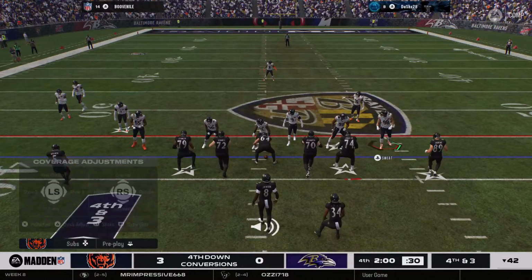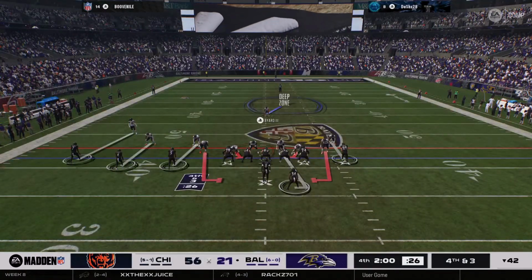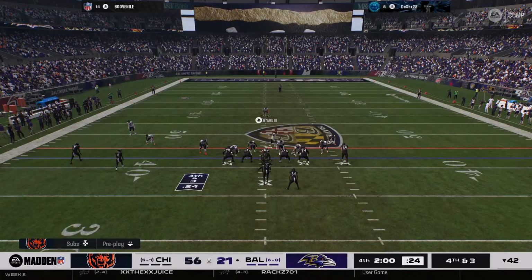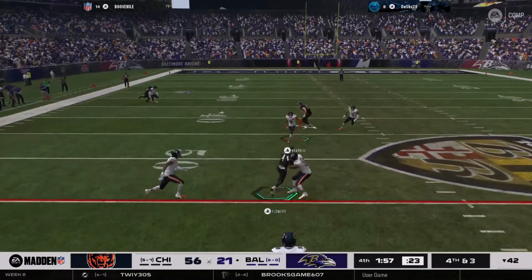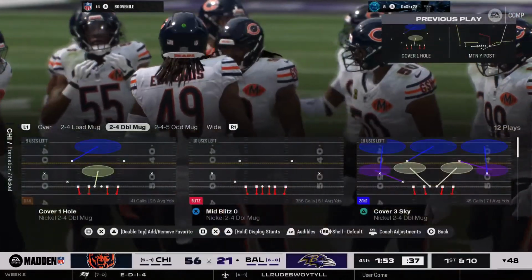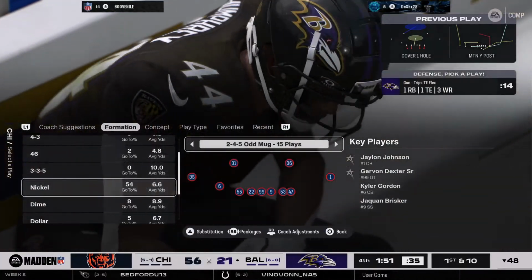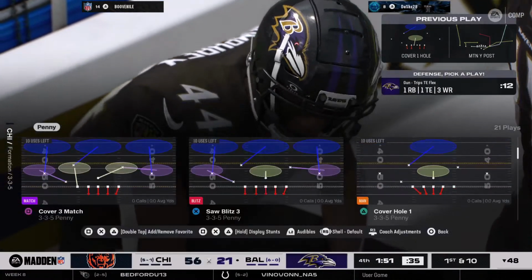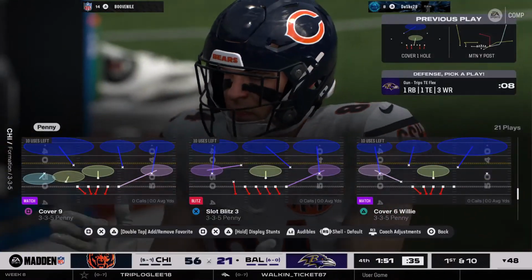All right, they're going to try and keep hope alive here on 4th down. They're going for it. Here we go. It's Jackson on 4th down. He's got his target. That's complete. And he'll be taken down, but he does have 1st down yardage. No reason not to try it there, and they do indeed convert on 4th. 1st and 10 at the 48-yard line.